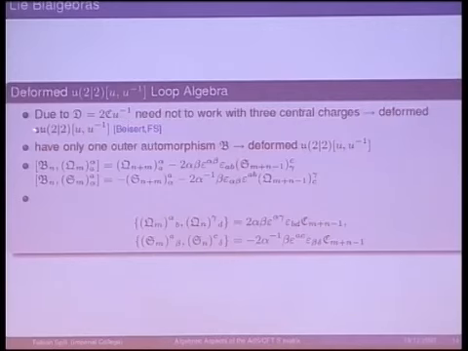So one advantage of having only one central charge is that, for algebraic constructions like R matrices or Casimirs, say, you need a non-degenerate bilinear form, which you don't have if you have central charges. You need something to pair them with, which are the outer automorphisms. So here we can include one more outer automorphism, which basically leads to U(2|2).